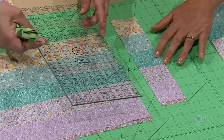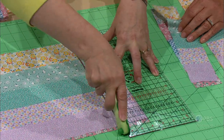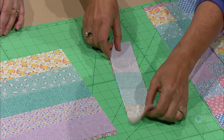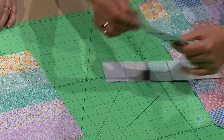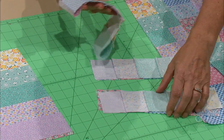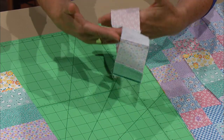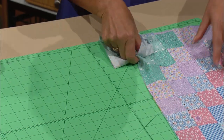Now I'm ready to cut some strips two and a half inches wide, and you keep them in pairs. Then you're ready to sew them together into rings or circles, which is simply done by meeting right sides together. Then you can chain stitch — just chain one after another. Keep sewing these together to create what I have here: many tubes. Then it's a simple matter to take the seams apart at a different seam each time so that you get the staggered, stair-step look in the quilt.